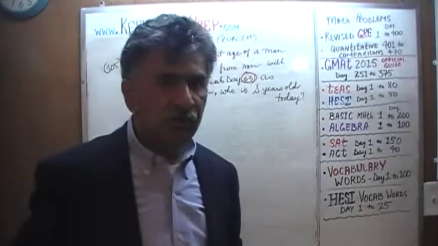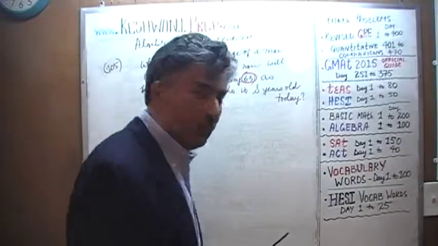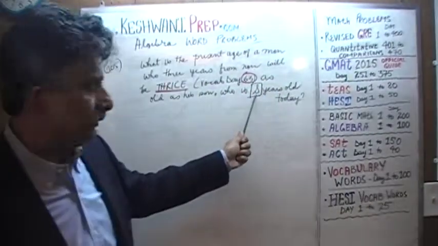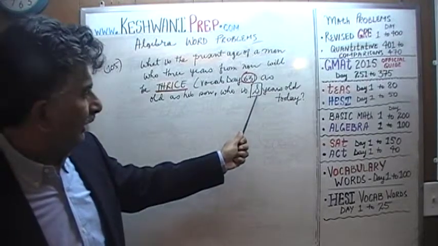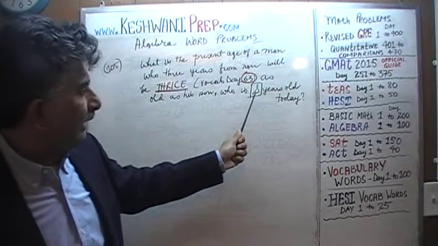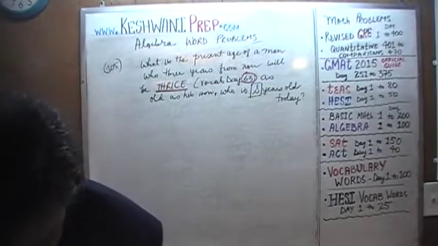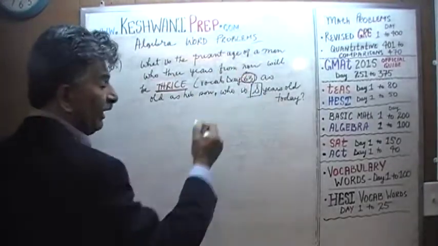The very first thing we need to understand here is what is given and what is being asked. What is given here is the son's age. This is not an unknown quantity. This is a known quantity. We are being told that he is S years old. Whenever we are told something, even though it represents a variable, even though this is not a number, it is a known quantity. So what is unknown here is the father's age. That's what we're solving for, because that's what the question is. What's the present age of the father?